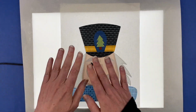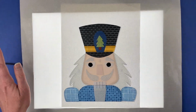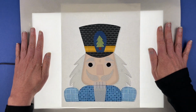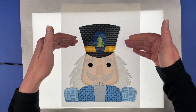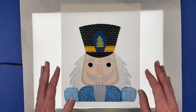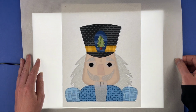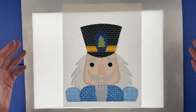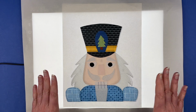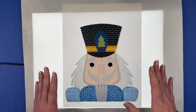All right, so all of the pieces are layered in place. I'm going to carefully lift up the silicone mat and carry it over to my ironing board, fuse everything in place right on the mat, and then wait for it to cool, and then I'll peel it up and it will come up. All of those little itty bitty pieces will be fused together. Oops, I moved my thing. Don't do that. So all of those will be fused together so you can pick it up and position it on your block exactly where you want it, and have them all be one piece that you're moving around.